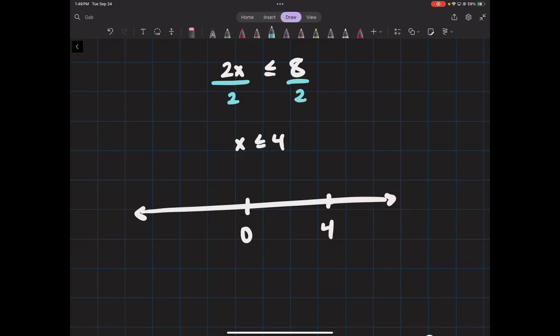Okay, open or closed? Closed, and then which way? Left. There you go. I can complete that. Why is it left? Because all the numbers that make this true. Does 0 make it true? Does 0 work here? 0 is less than 4? Oh, yeah. Yeah, they're all still left. What if the thing is facing the other way? Then it would be greater than.